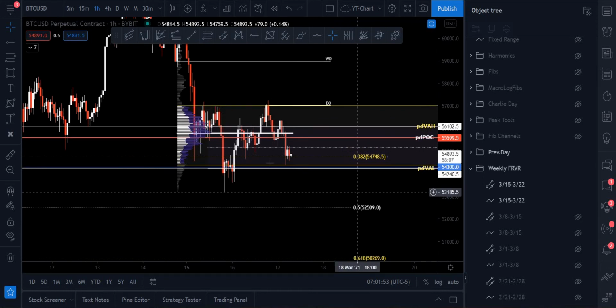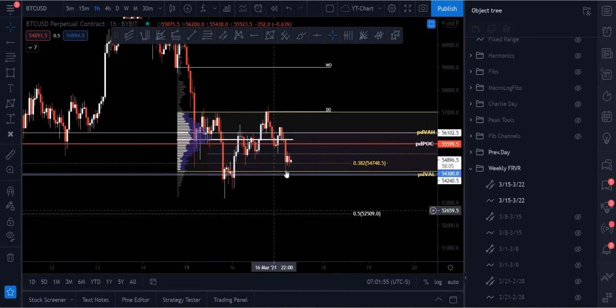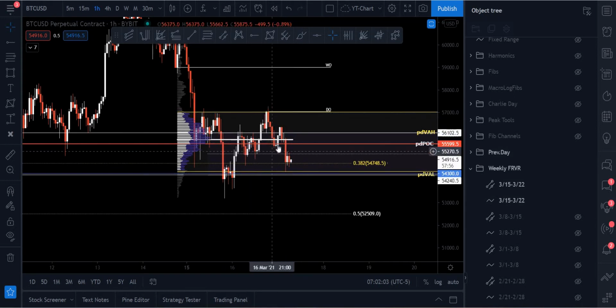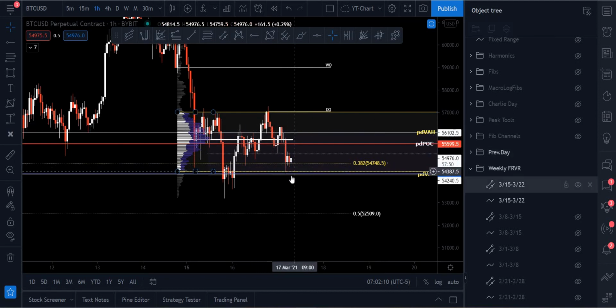So right now, you can see we've come down and we've retagged the previous day value area low, which would be the ultimate target after you find acceptance back into here. Now, you did have a bounce right here. That was a low time frame shark pattern on like the 5 or 15 minute, but did not reverse the trend, and down you come and you visit the lows of the range.